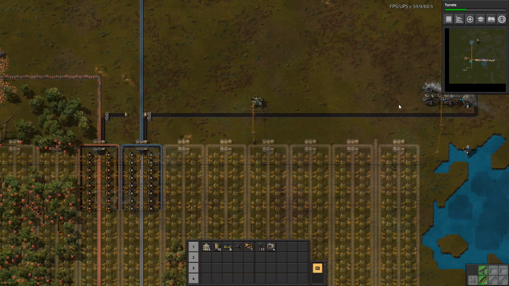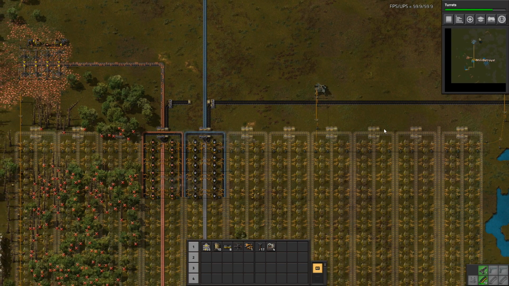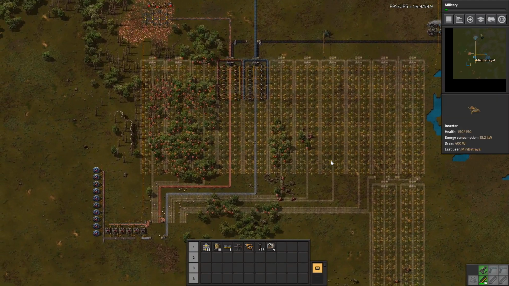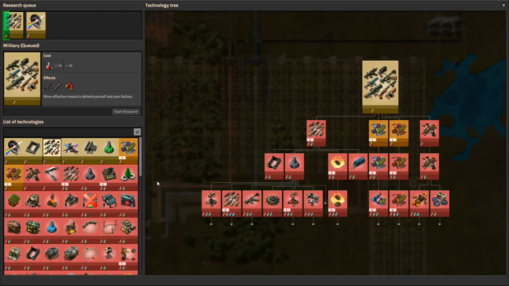See, it starts working on turrets right away. I do like that. Okay, so that'll start scanning the immediate area. What shall I do next? Oh, turrets are done already, and military's well on its way. Yeah, these early ones are actually quite quick.